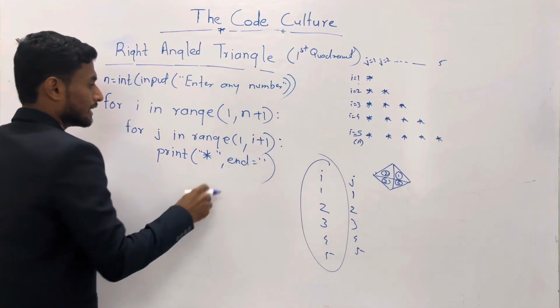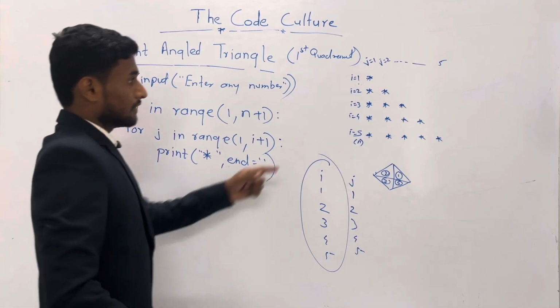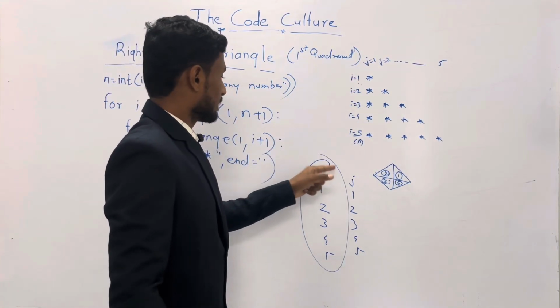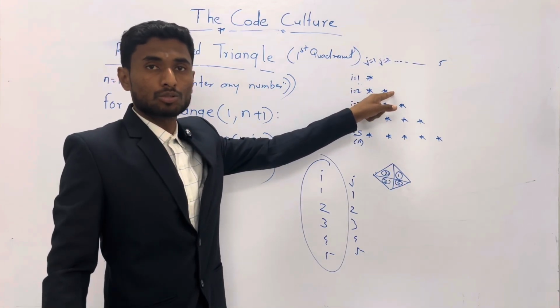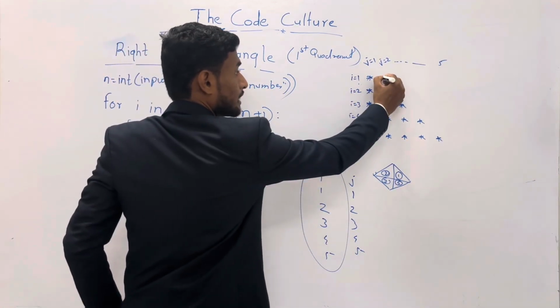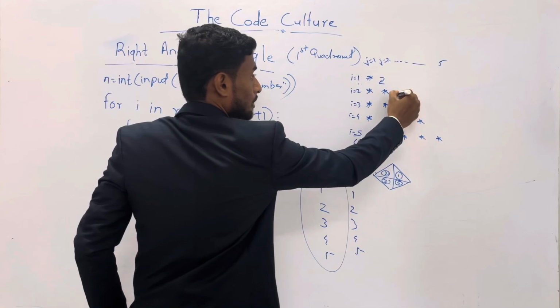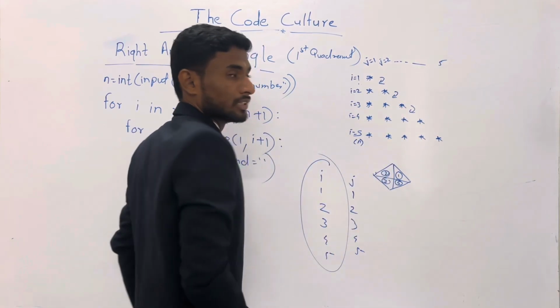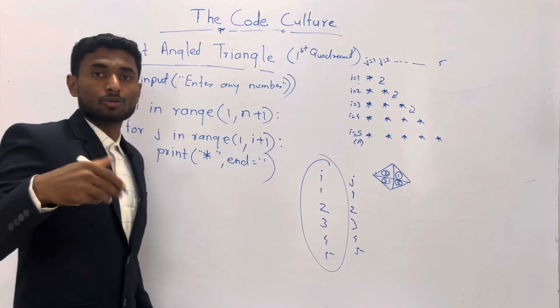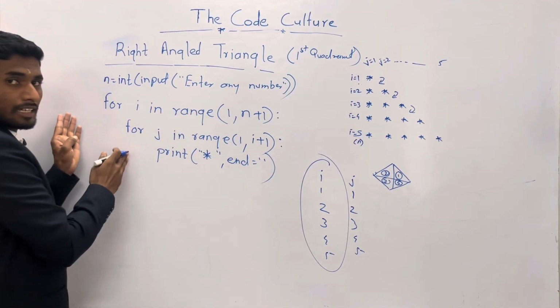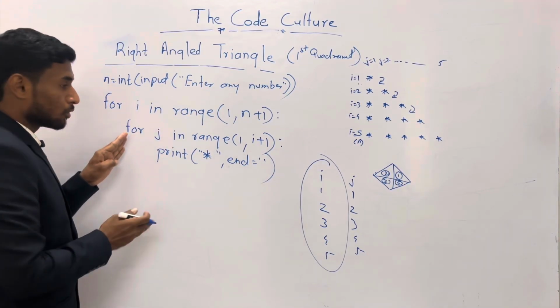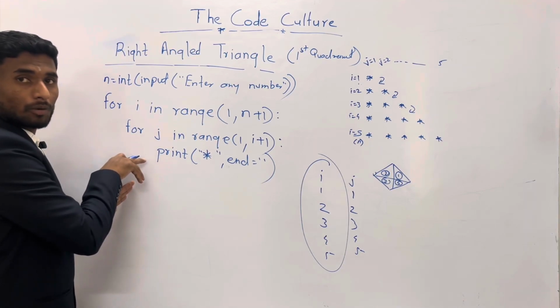Okay, after that, when I value is 1, I am printing 1 star. After that, when I value is 2, I am printing 2 stars. But I am coming here to the new line after the I value 1, after the I value 2, after the I value 3. It means that I have to go to the new line for every new I value. So outside the inner for loop and inside the outer for loop. Okay, sorry.